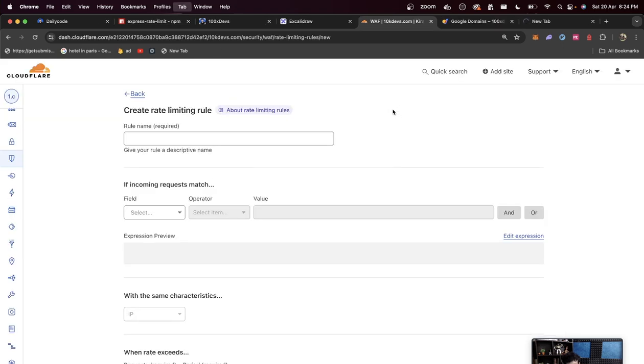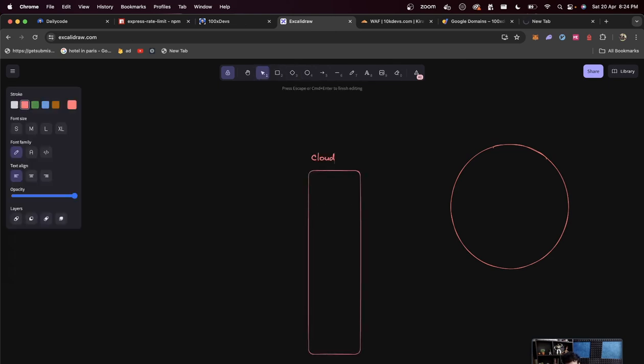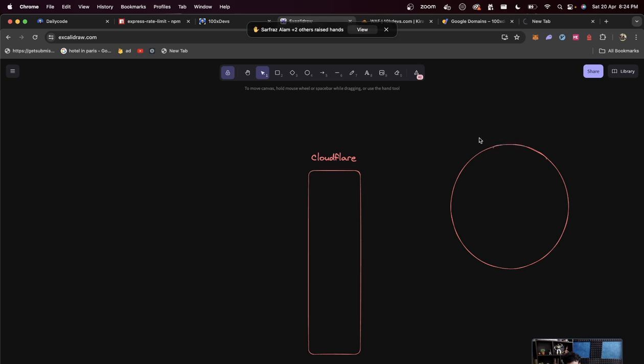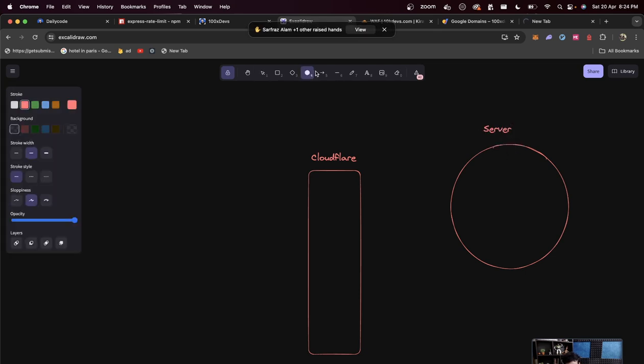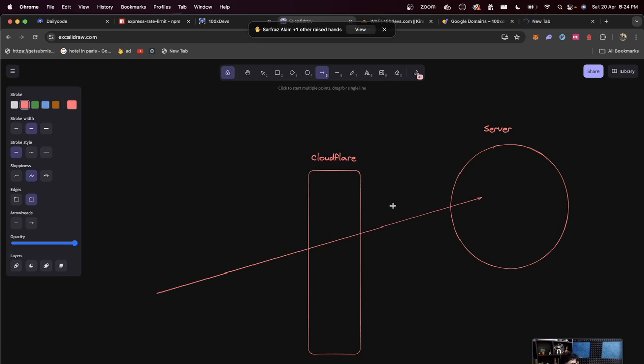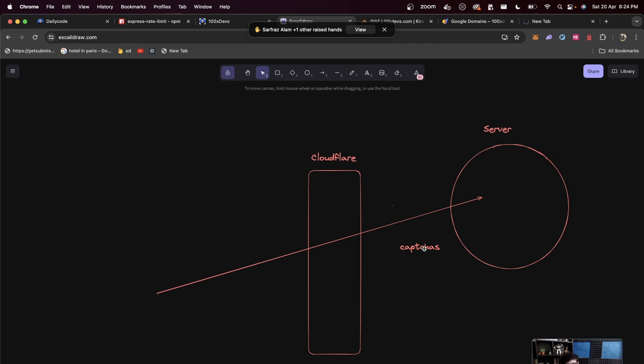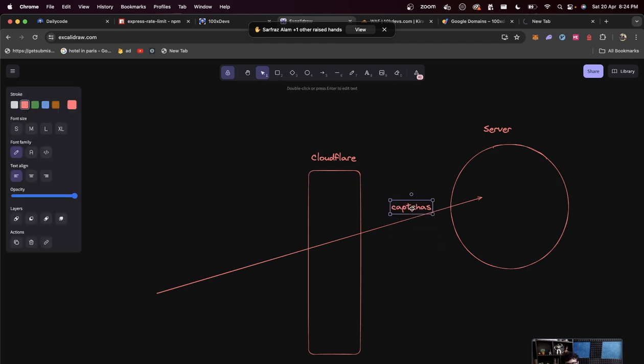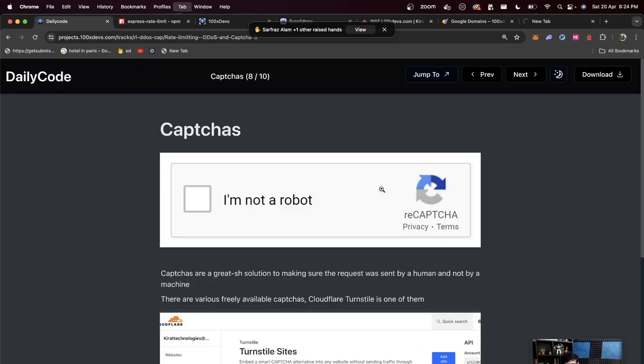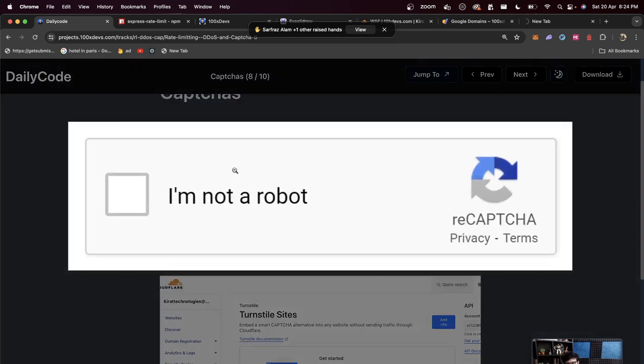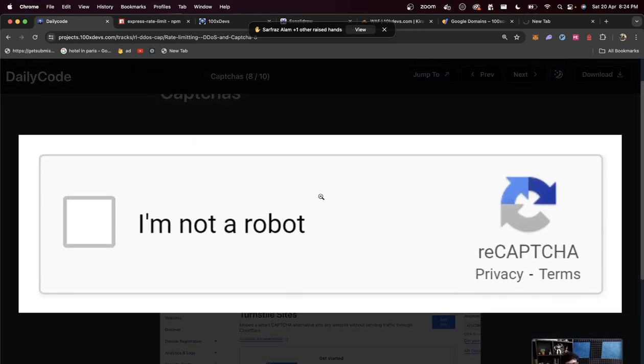The thing is, CAPTCHA is needed when your request reaches, if this is Cloudflare and this is your server, CAPTCHAs are needed when the request has reached over here and you are trying to legitimize it: was this request sent by a user? Was that a bot or was that a user? What does a CAPTCHA let you do? It tries its best to make sure you are not a robot. It gives you a bunch of challenges, right? It makes you click or tick. If it feels like something fishy is happening, it will make you select a few options.